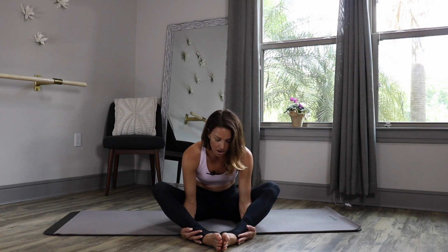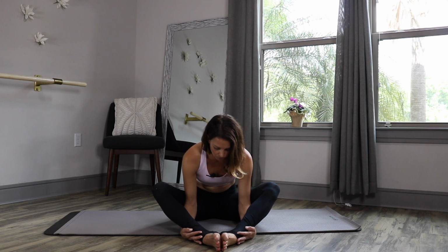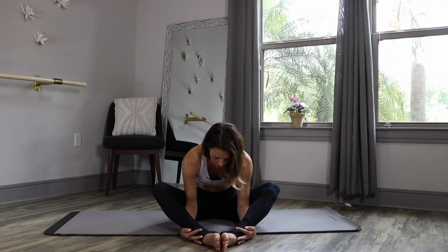All right, so one more inhale and exhale. And then inhale and slowly come on up. All right, so for the second stretch, we want to make sure we really keep those hip bones glued to our mat. So I'm just going to slowly slide my left foot over to the side and then find that nice tall neutral position one more time.